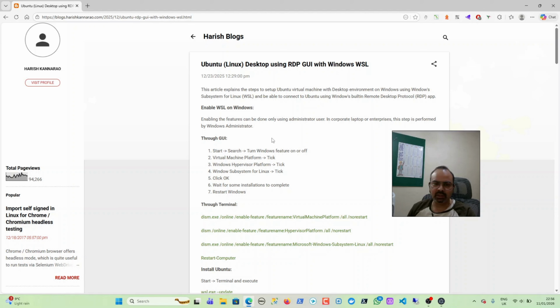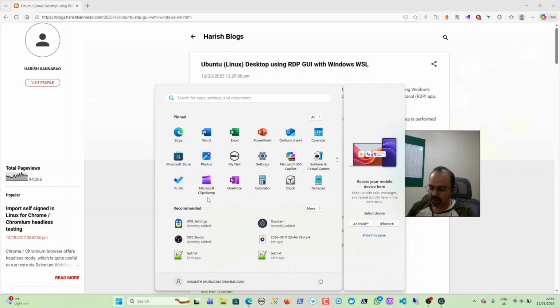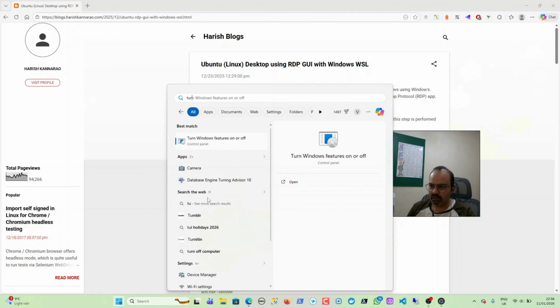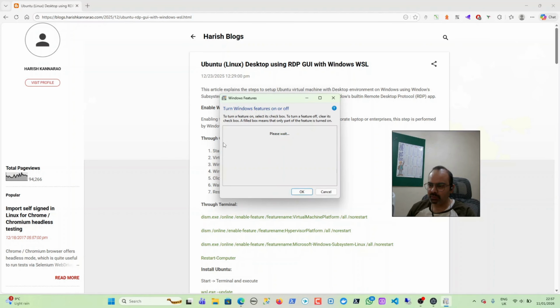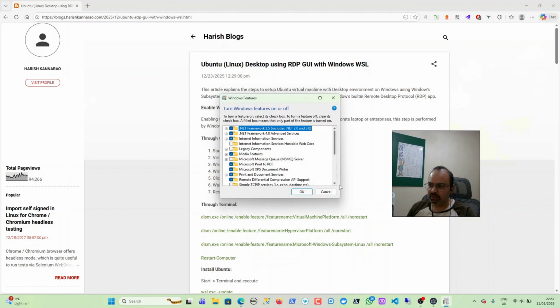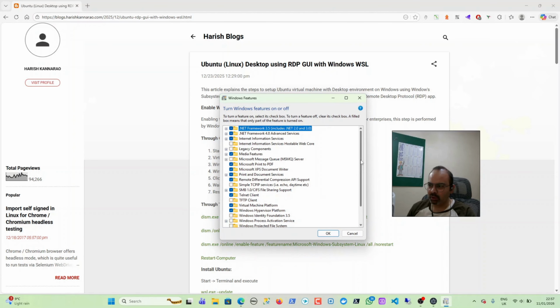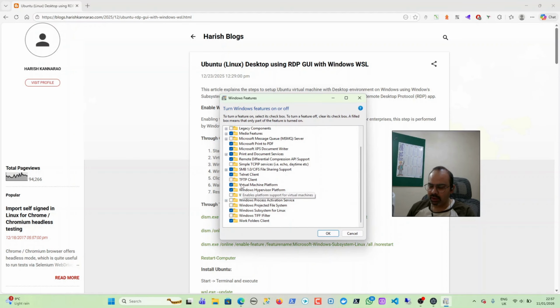So let's get started. Before we begin with Ubuntu installation, we have to ensure that certain Windows features are turned on. So go to the start menu, search for turn Windows features on or off, and in this list, right at the bottom, there are three options.